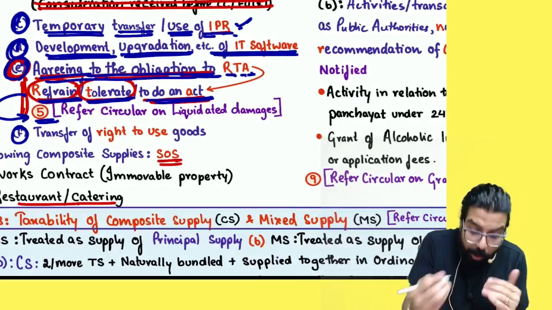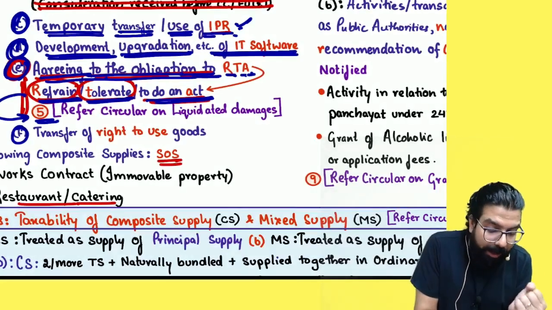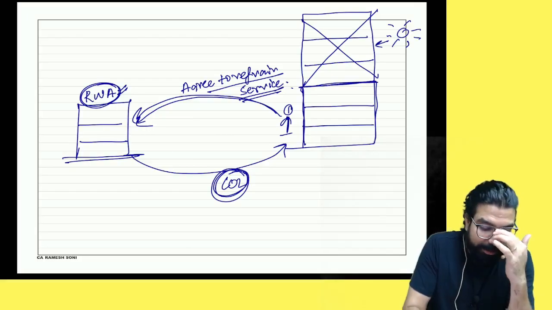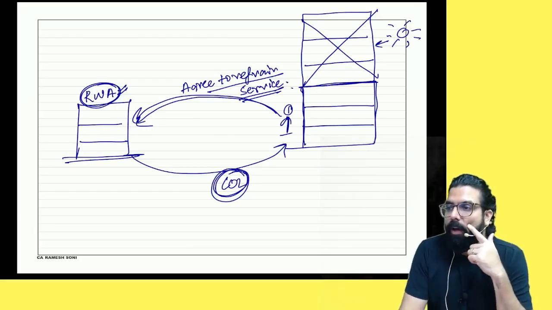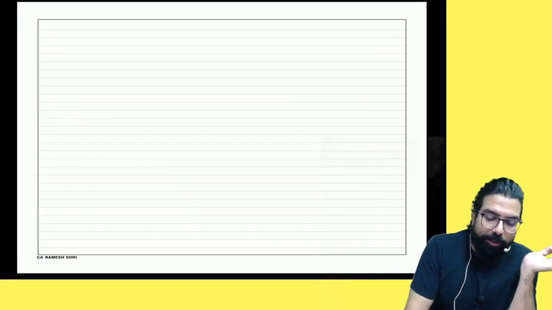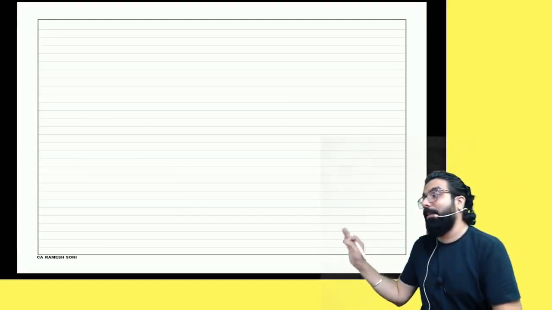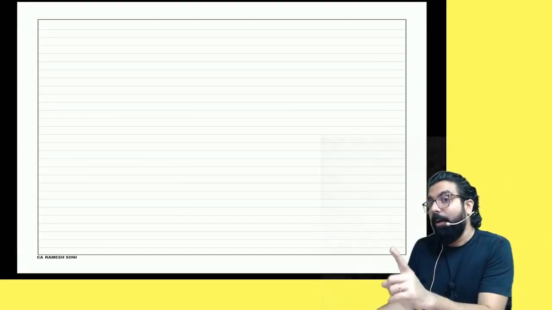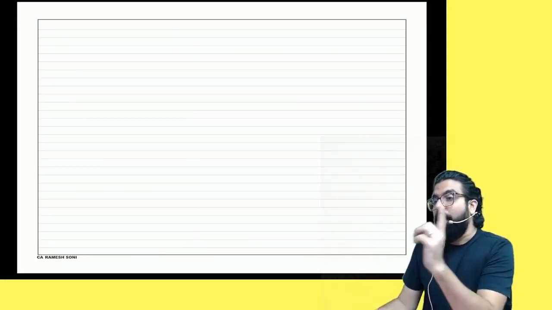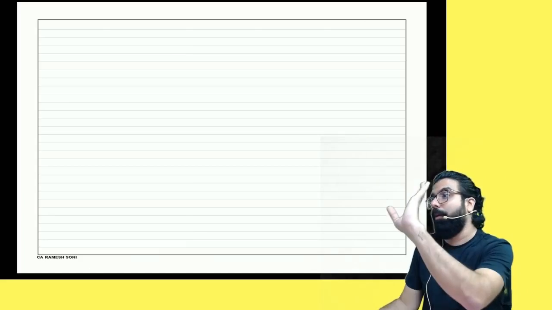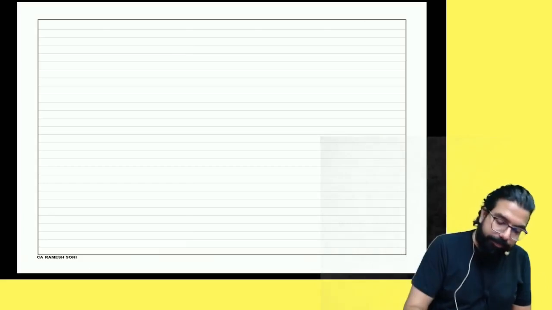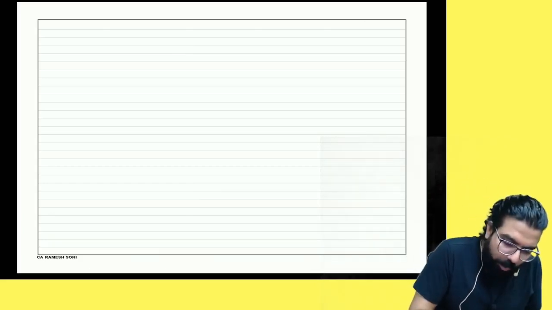So when government is clarifying, saying agreeing to the obligation to refrain means what? Did you understand the meaning? Chalo, I will go ahead and explain you one more thing. One school is there. Everyone here, you have to tell me consideration or compensation. If you are replying to all my questions one by one, by the end you will see you have understood the circular. But you have to talk.